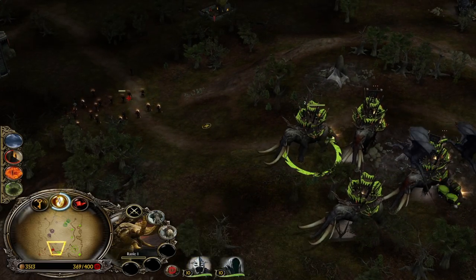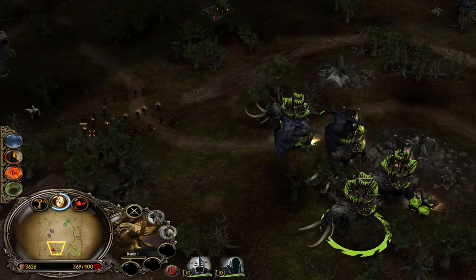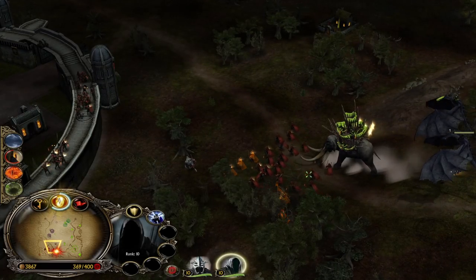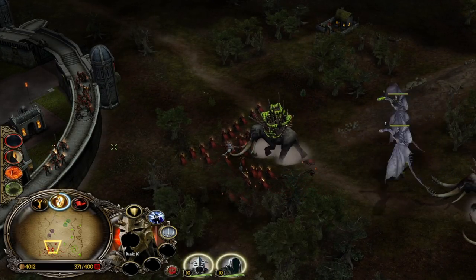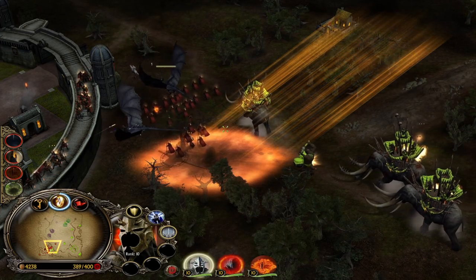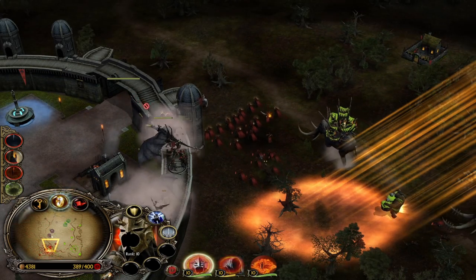Oh, the problem is he has rangers, and he has a lot of rangers, boys. I'm gonna commit now, just see. Oh, he's very smart. Dude, don't do that to me. Now we are in actually... Oh, he was beating us so hard. Okay, now we gotta commit. Commit, commit, commit. Go, Witch King. Go, Nazgûl. Commit, commit, commit.